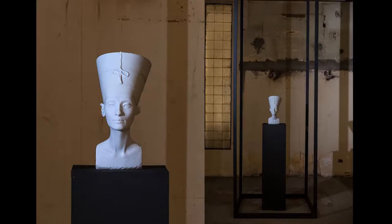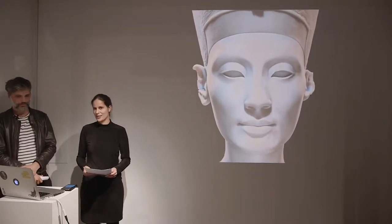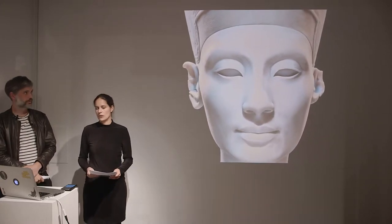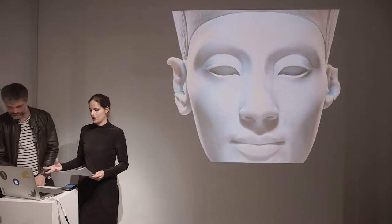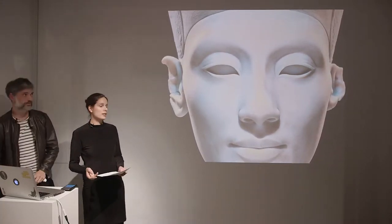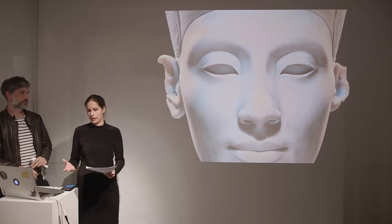What we were looking at in this project, and also in the next project, which is about natural history museums, obviously, is that cultural institutions and museums are power structures, and like Nikolai already said a little bit, possessing material objects from other cultures is like possessing those cultures in quite a literal way.